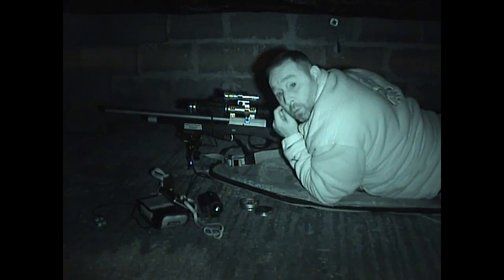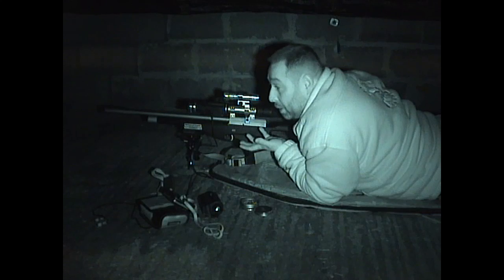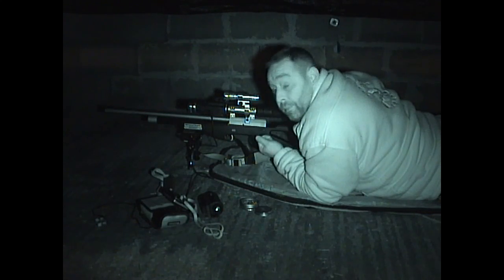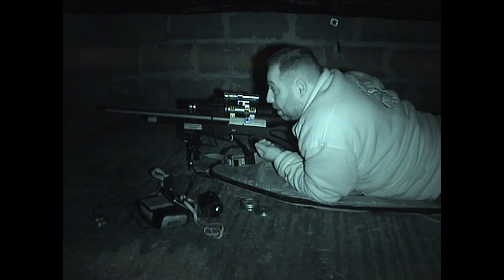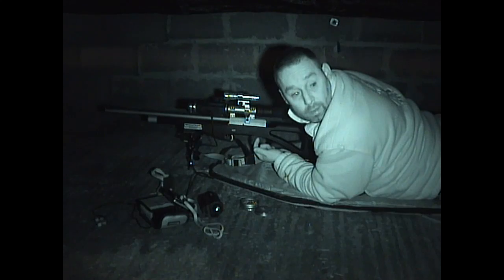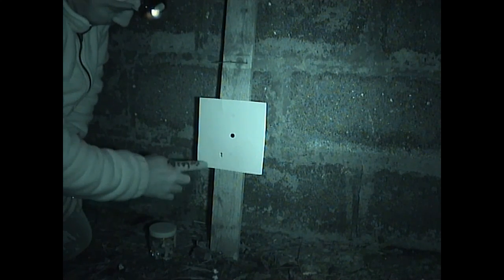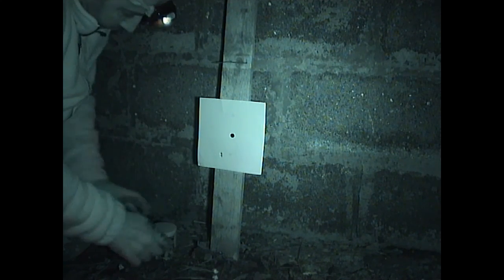Okay, what I'm going to do now is walk up, have a look, and basically how you do it is with this system, if it's low and left, you actually move the impact or the crosshair low and left. So we'll see how we get on. Okay, as you can see, point of aim or point of impact has changed. So I was aiming here, and the two shots have landed here touching.